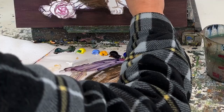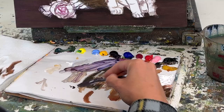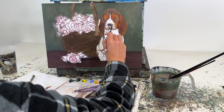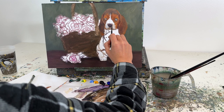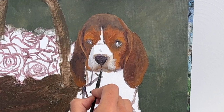And let's paint in the nose while we're at it. We'll take some black, some purple. And I'm just gonna get the shape in here for now. Little bit more black. I'm gonna take a little bit of brown, continue this down here and give this a little mouth.